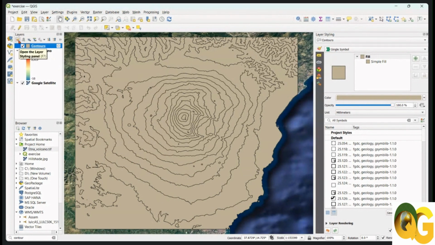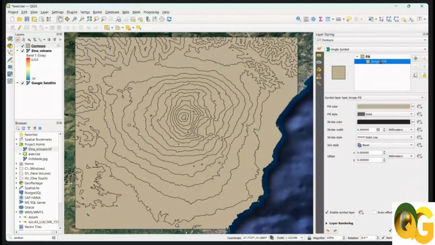Because your styling panel is already open, if it is not open on the right hand side, you will again click on open the layer styling panel. After that, here it is showing you single symbol. What does that mean? Single symbol means that this entire feature will be filled with a single color.